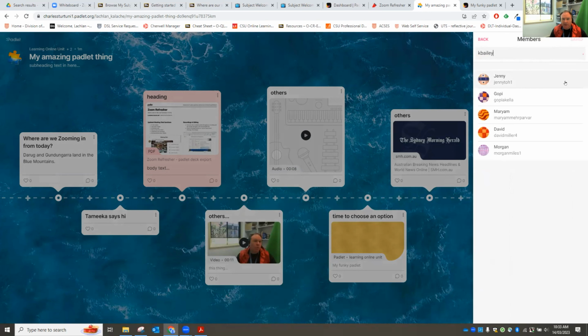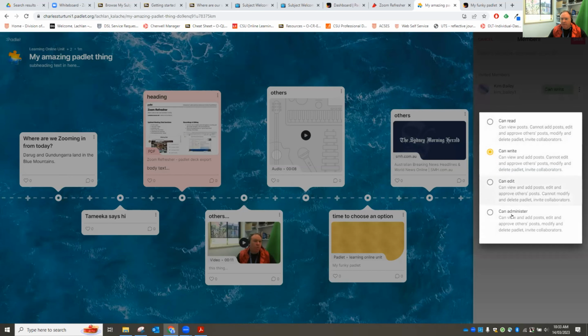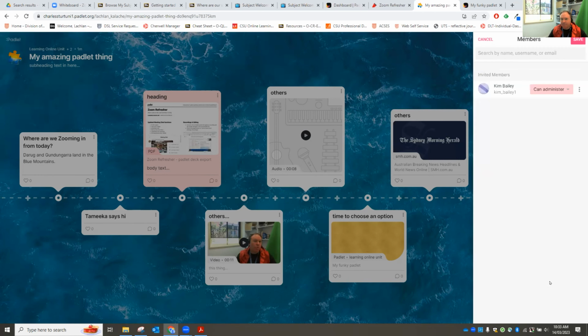I'm not getting much here under Kay Bailey, but if I was to type in Kim, because I know she's got an account, shows me all the Kims, and there she is down the bottom there. And at that point, I have to decide, what do I want her to be able to do with this wall? Administrate, edit, write, or just read. If you're going through these steps of adding another user to the wall, wanting them to look after it, you probably want them to be able to administer it as well. Just a guess. We can save that.